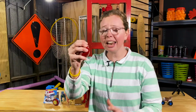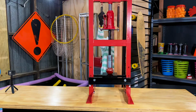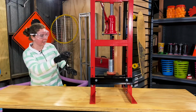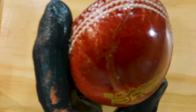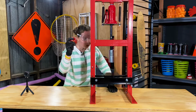Cricket balls are hard. They're like bricks, but not bricks. Let's see if we can get this one to the boundary. Stay. I'm hiding. I'm getting out of the way. Whoa! It's like a squashed tomato. Look how strong it is. That this pipe thingy is gone crooked. It's so squished. My arm won't let me go anymore. It's so crazy. It was so round before. Now it just isn't even. Moving on to the next thing.